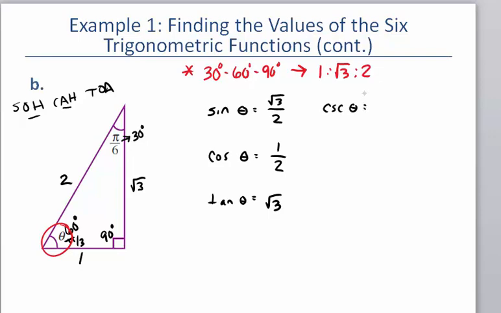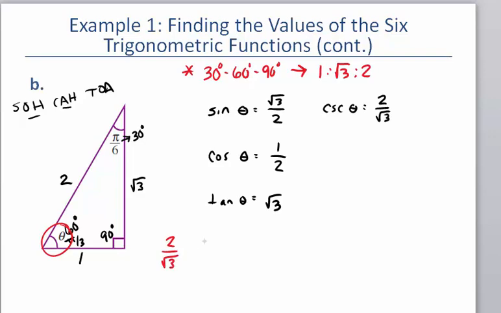Cosecant, which will be the reciprocal of the sine. Now, you have an option here. The reciprocal of the sine will be 2 over the square root of 3. Now, in most cases, we are going to be asked to rationalize that so that we don't have the square root of 3 in the bottom. And so we might want to come off to the side somewhere and look at that.